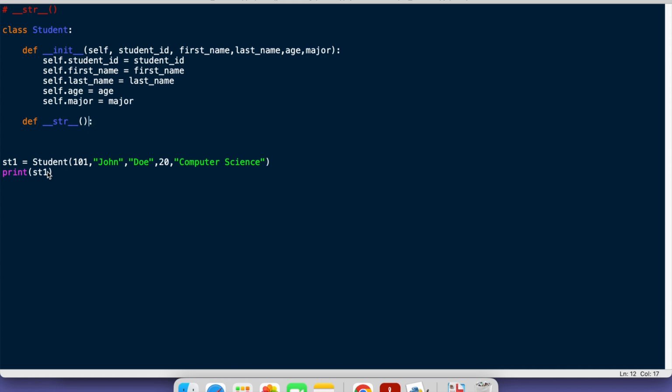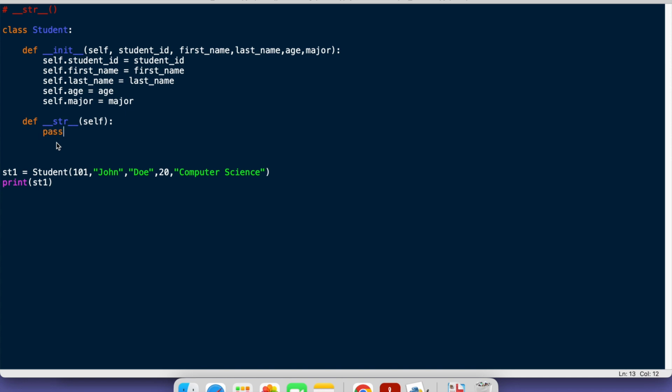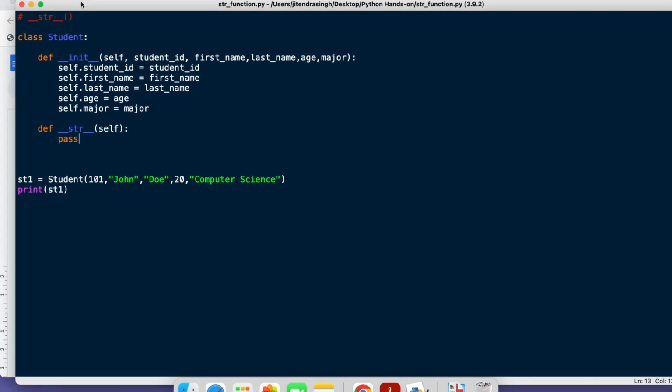In every function in Python we have to pass self, which works as a reference to the current class. Once you have built this, you can perform anything once these functions are called, and that will be your output. Suppose I am not going to pass anything. Let's see what the output will be if we do not define anything, so by default what is the output? Let me show you.